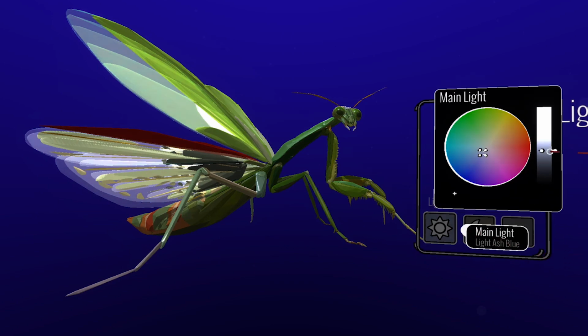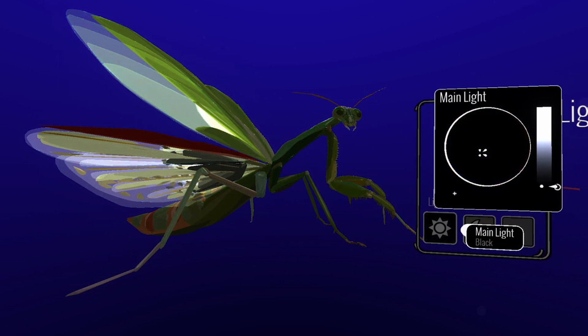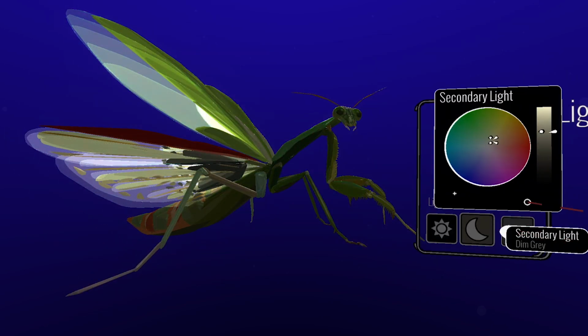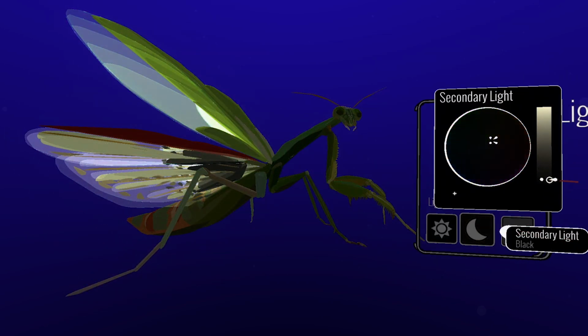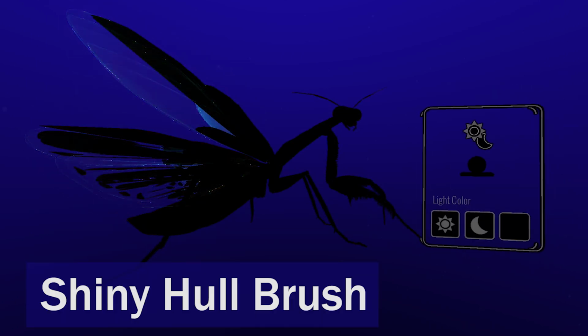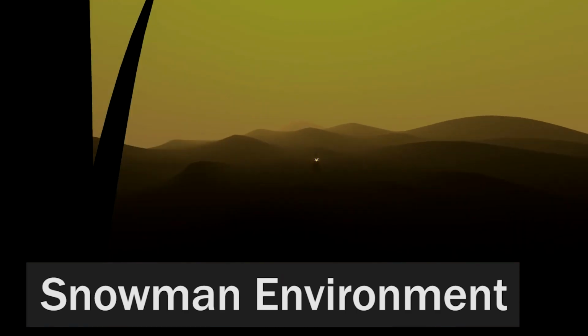Turn the lights off. Using the light panel, access the color palette to turn all the lighting off. Slide the gradient bar all the way down to black, and this turns that particular light source off. Use this method to change the look of some light reflective brushes, or create a moody silhouette.